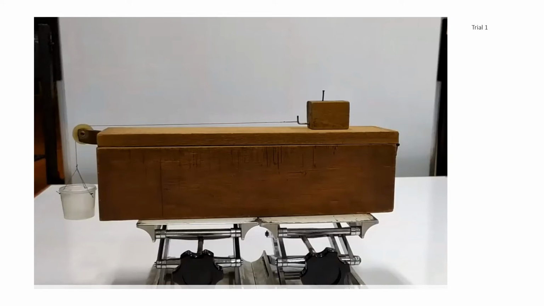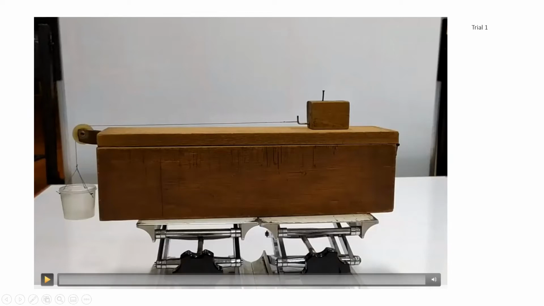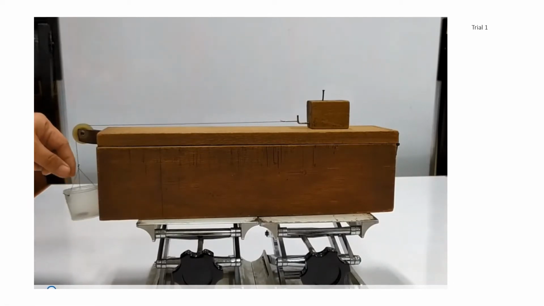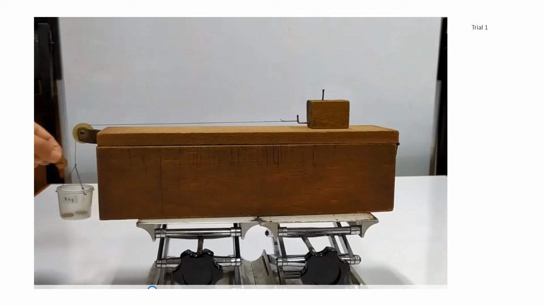So this is the setup for the first trial. So the carrier is on top of the box. Slowly put coins into the weighing pan.